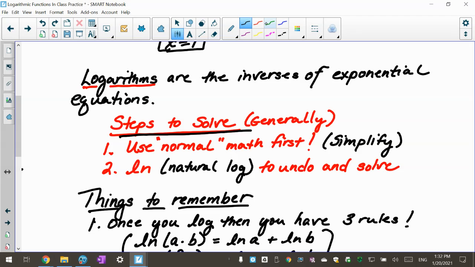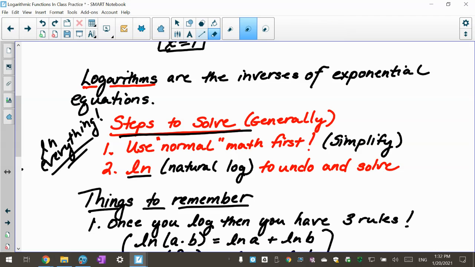The one thing I want to stress is I want you to ln everything. I do not want you to use log or base 10. There's a method to my madness, and there are times when log would be a little bit easier, but in real life, you're going to have more base e, natural functions or the natural base of e. So I want you to ln everything. To make things simpler in pre-calc, that's what we're going to do. I don't want you to use log. I don't want you to use your calculator with your log base button. I want you to natural log.